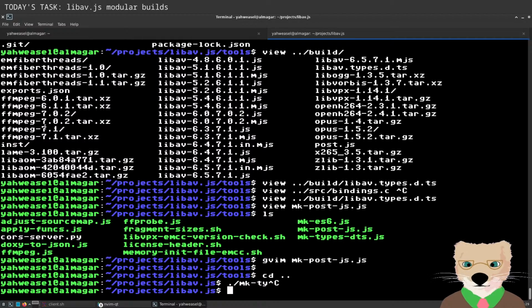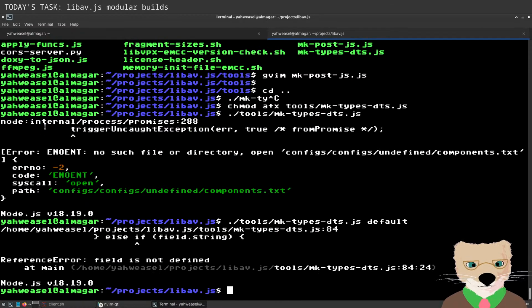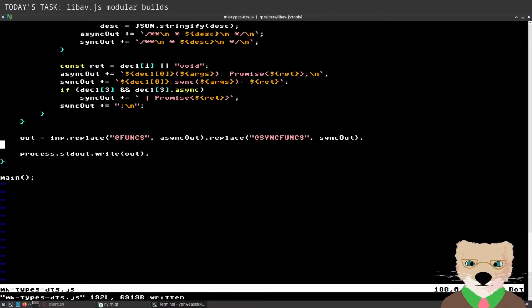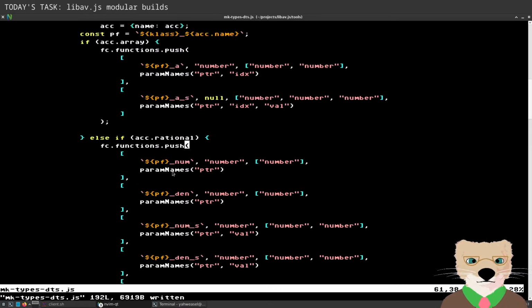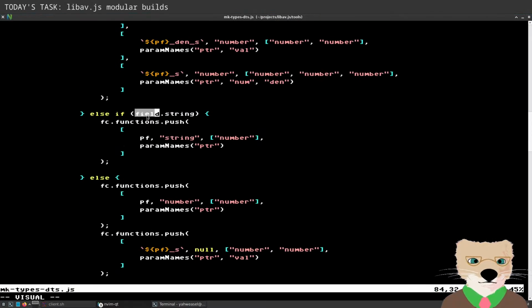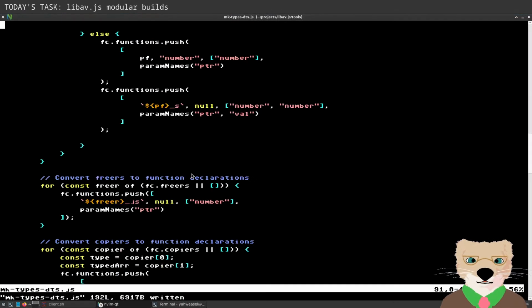Now this crashes, and I try and figure out why. Oh, zoot. It didn't output anything.